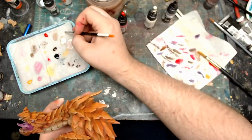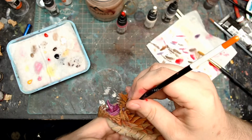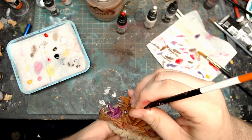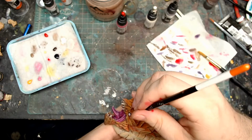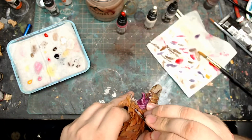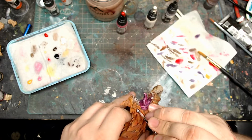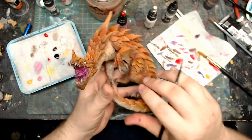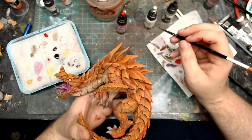Let's go ahead and touch up the eyeball so that when we mess with it next time, it's ready to go. It should have a fairly dark ring around it, along with a nice light base. This light colored base is going to allow us to use really bright colors and have them really pop. If you start with a darker base, you try to put some yellows and stuff like that over it, they're just not going to pop. And we're probably going to put some fluorescence there and stuff like that.